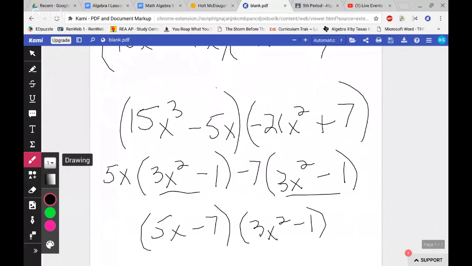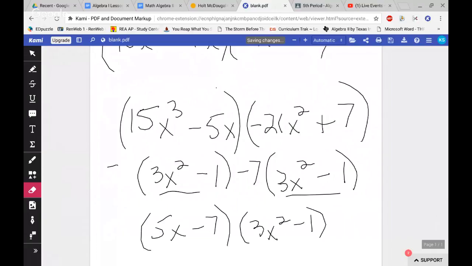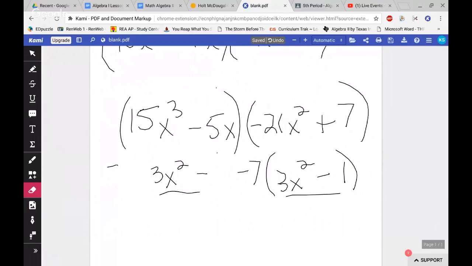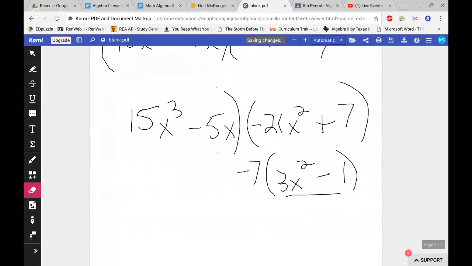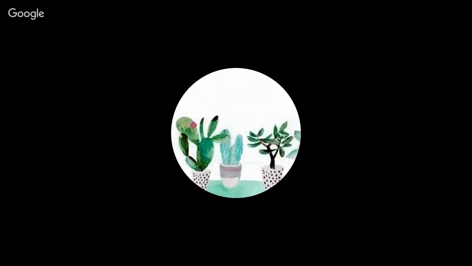All right. Now, state the possible rational zeros for each function, numbers 49 and 50. Basically, that's that P over Q. You remember that? Very vaguely. Okay, well, P over Q is the constant and the leading coefficient of A, and those are all your possible zeros. Oh, I remember that. Yes.